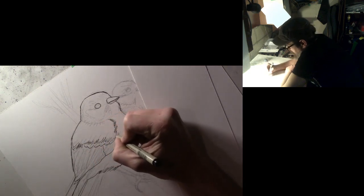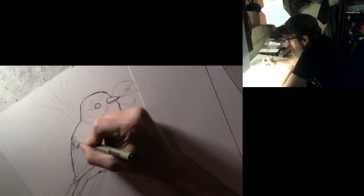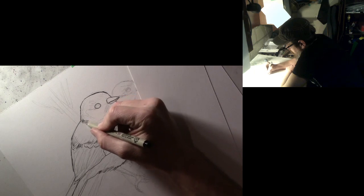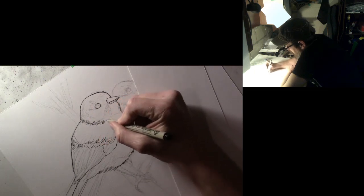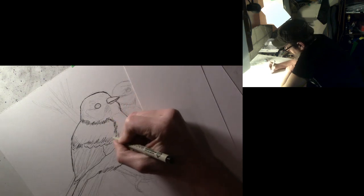So, yeah, I'm going to not do too much detail work on here. We're just sort of highlighting areas that I'm going to darken with a little bit of ink here.